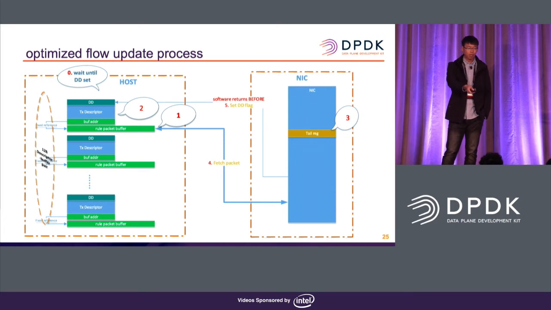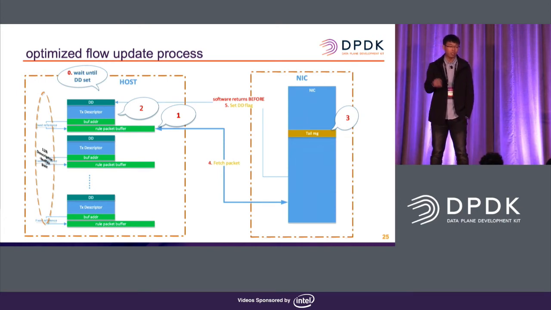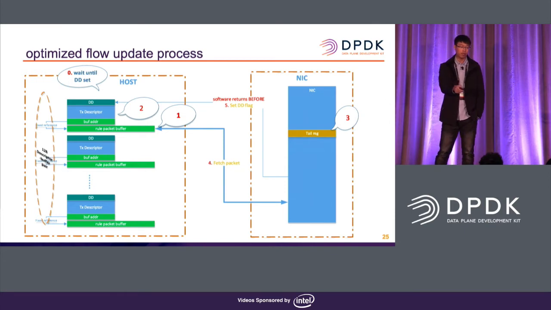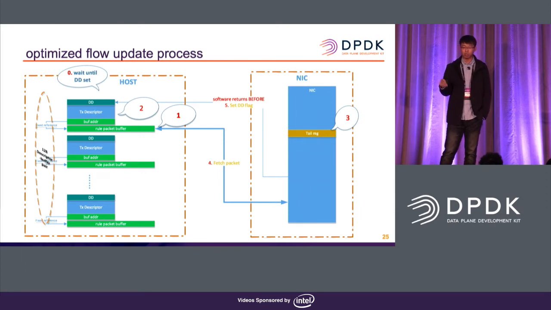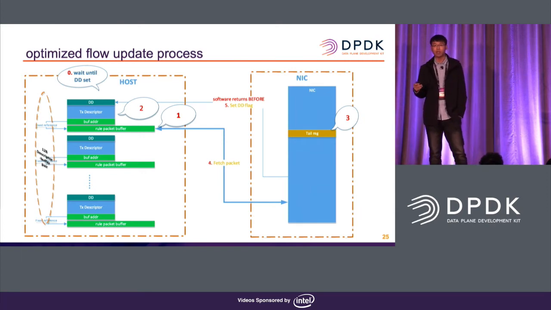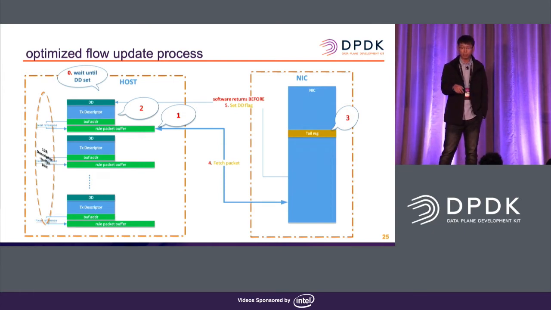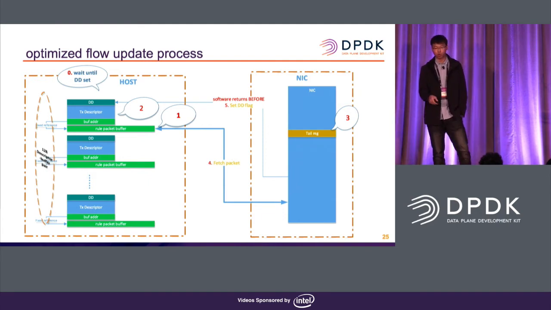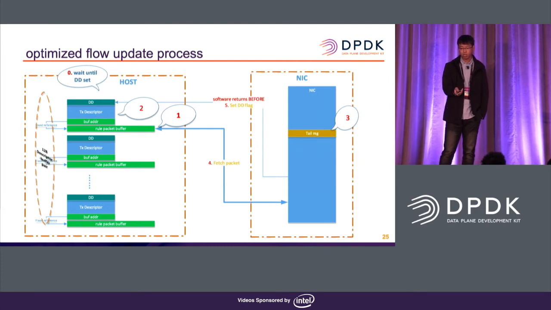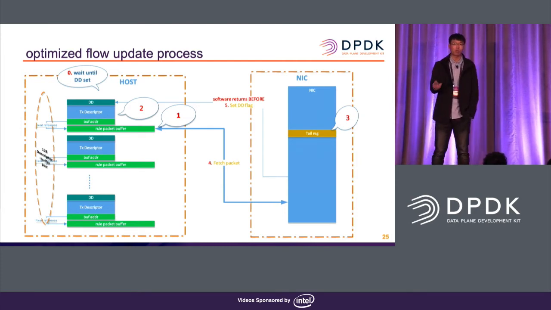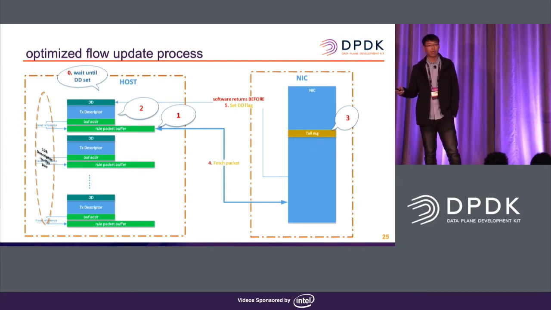At first, the same. We just construct the packet in the buffer, and then fill the TS descriptor 1, which points to buffer 1, and then update the tail register in the NIC to tell the NIC that there is a new row coming. The NIC will come to fetch the packet from buffer 1 and start programming. The software will directly return without waiting for the DD flag and the error reports. Through other mechanisms, we can make sure that the programming will be successful, and I will introduce this mechanism later.